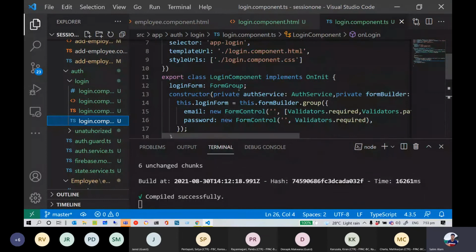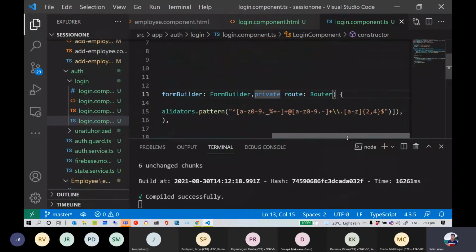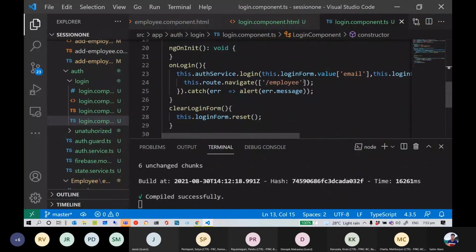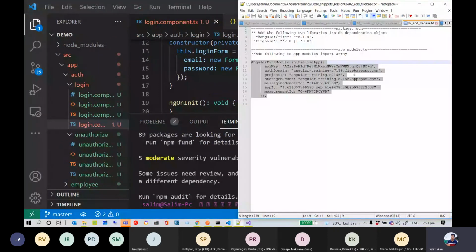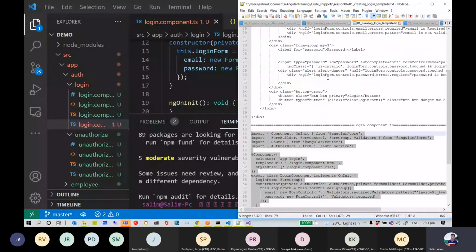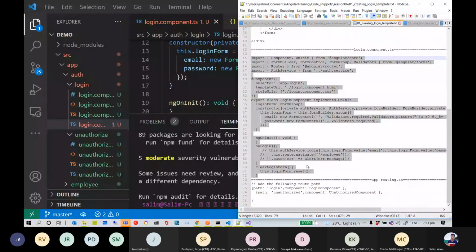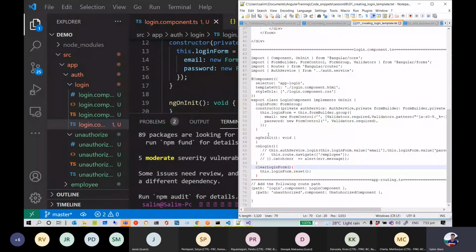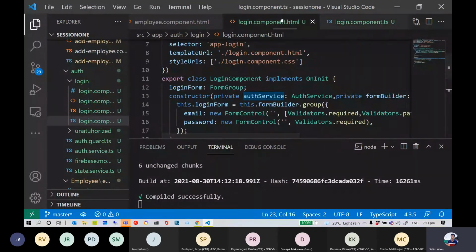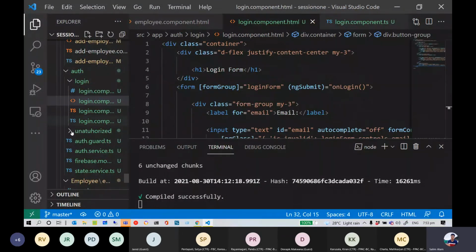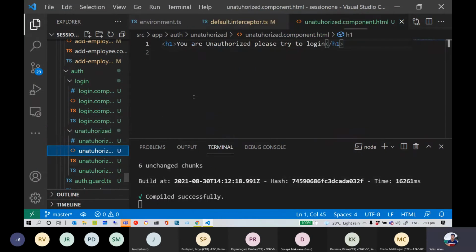in my login page, what I did was, I created this login component, and I created this unauthorized component.